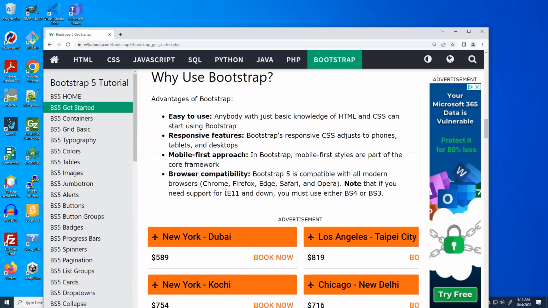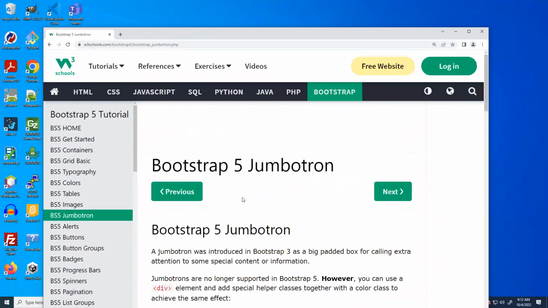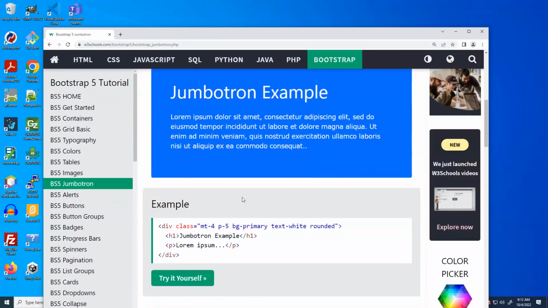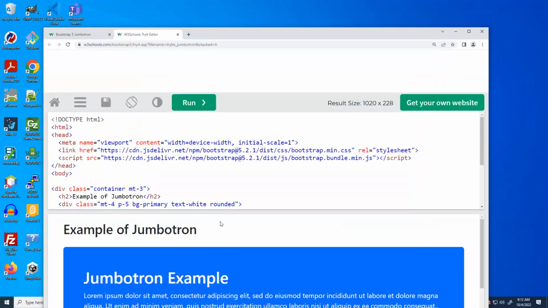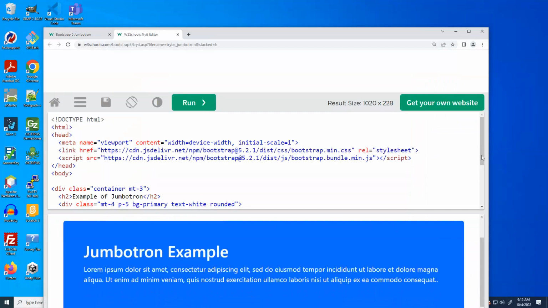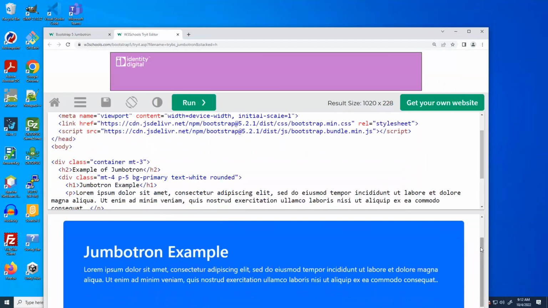In other words, it makes the style look good on a mobile device first, and then it handles desktop. And that's a better way to design things. Let's look at some of the features. The first feature we're going to look at is what's called the Jumbotron. The Jumbotron is sort of a big header on the top of your page.